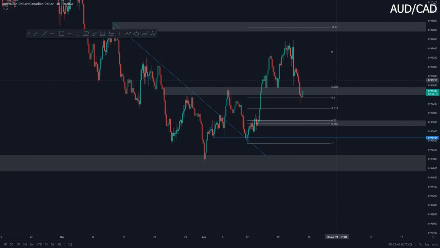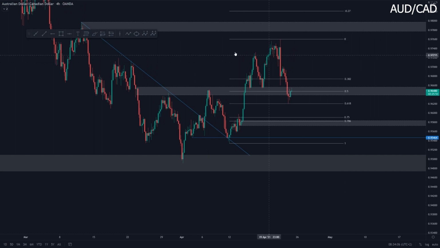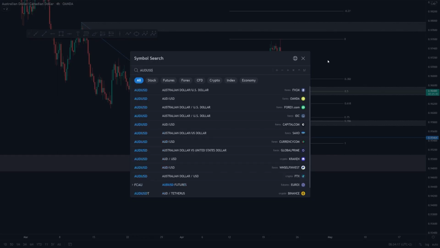So what do we need to see from this pair? Well, we need to see support being broken, impulse towards the downside, 786, bullish confirmation for more upside. So if we adjust the Fibonacci a bit over here, we can see that 786 perfectly aligns with this area of demand. So yeah, for the rest, not much on Aussie CAD. Personally, just going to be waiting for a further pullback towards the downside. Pair is pretty messy for the rest. So with Aussie CAD discussed, let's head over to Aussie dollar.